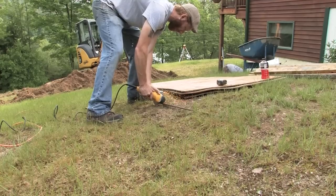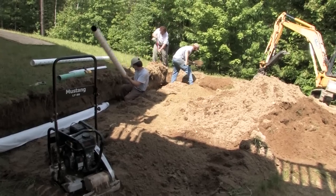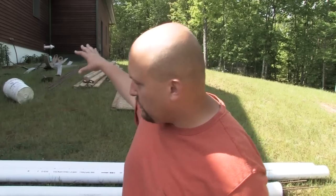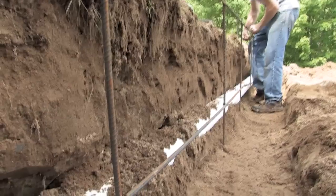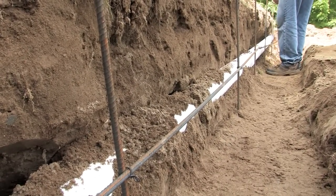So we're at the point now where the foundation of the wall's dug out. We're going to cut rebar 42 inches, stick it down in, and we want to have 4-inch drainage pipe to relieve any hydraulic pressure that builds up behind this wall, as there is a little bit of a slope, so when the water comes in the ground, it will build up behind this concrete wall. So basically it's just like a pressure check valve that goes behind the wall and relieves it.